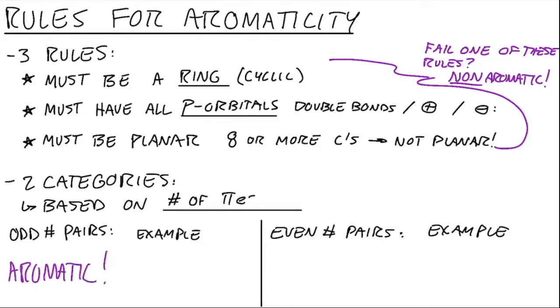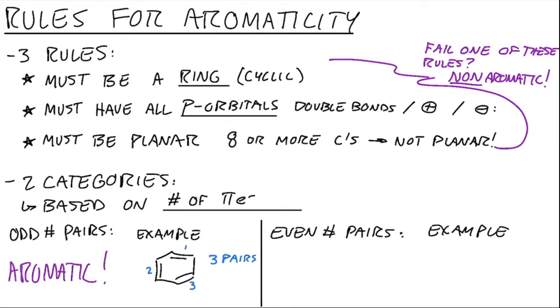That's stable. That's happy. And our example for that is, of course, going to be benzene. It's the poster child for organic chemistry and definitely for aromaticity. If we think about how many pi electrons there are here, we have 1, 2, 3 double bonds. Each one of those is a pair of electrons. So that's 3 pairs. You may see in other places a rule about how many single electrons there are. So you may see 6 electrons. That is the same thing as 3 pairs. I think it's easier to count in pairs, but choose whichever method works for you. If we have an odd number of pairs, we're good, we're happy, we're aromatic.